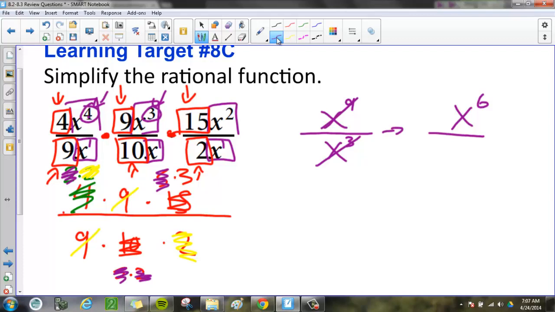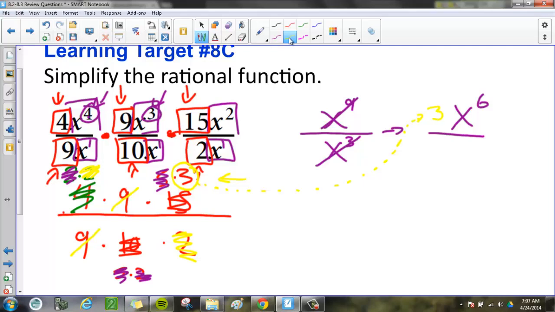And so what are we left with altogether? After trying to scan through all the scribbling, we just have a 3 left over. And where is that 3? That's in the numerator. And so we're going to take this 3 and we're going to draw a dotted line to the numerator of where we had our x's, and we got 3x to the 6.